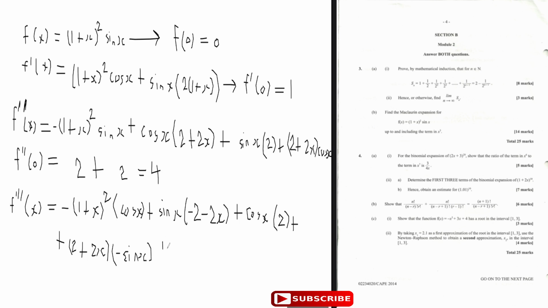Plus, when you differentiate sine 2x, you get 2 cos 2x, 2 cos x, because sine x times 2 is 2 sine x, plus keep the first, product rule again, keep the first, times the derivative of the second, which is minus sine x, plus keep the second times the derivative of the first. Derivative of the first is 2, and we'll keep in the second, cos x. So what does that mean?